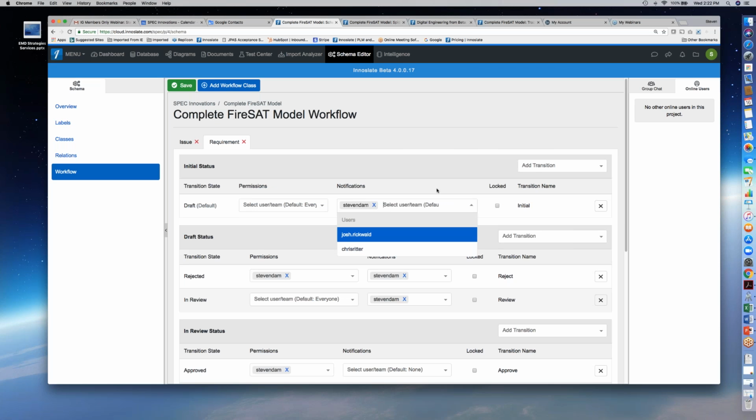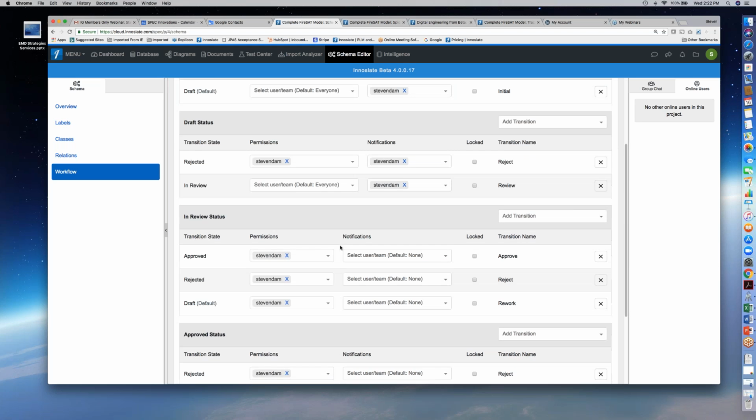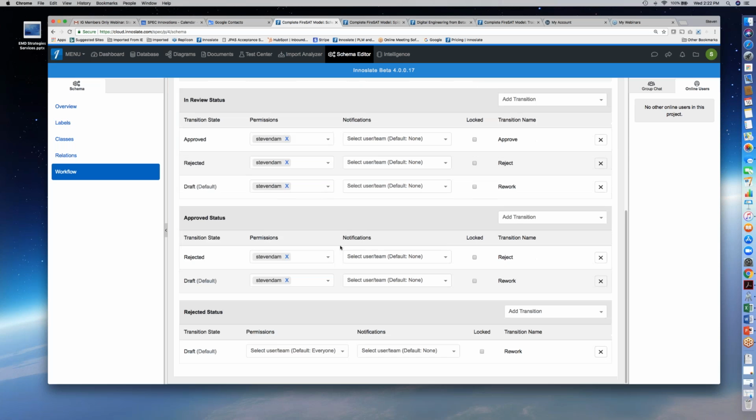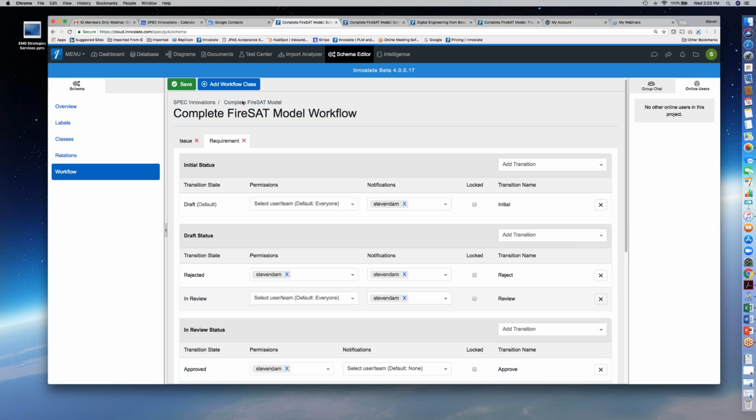Notifications. Here you can decide who you want to notify. You can lock it or unlock it afterwards. And then of course set the transition state, so you can adjust those as you need to work through the flow. You can see that the rest of this is all set up. So again, this takes a little bit of thought. Don't think this is an easy thing to do instantly, but once you get into using it, you'll find it's very easy to do.